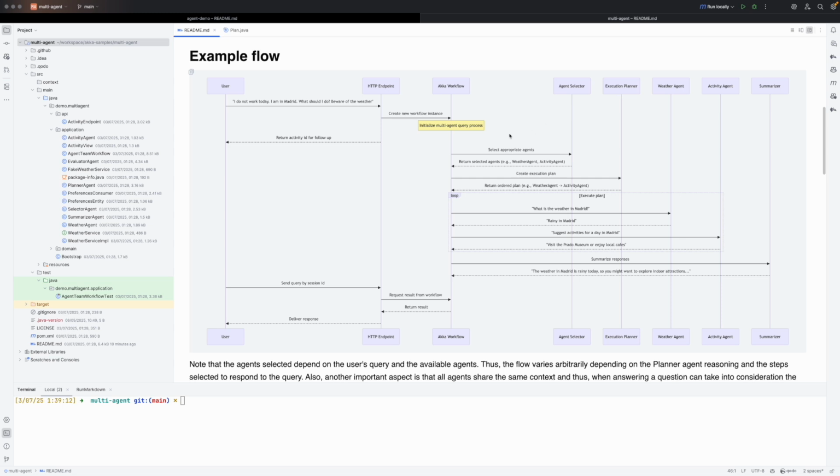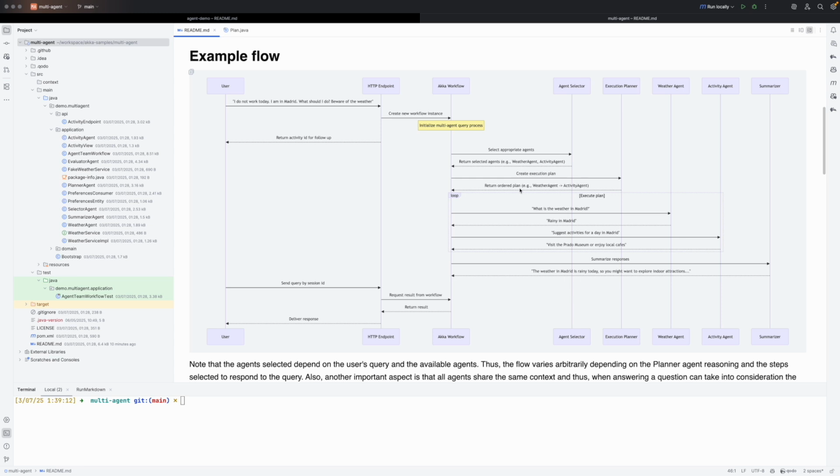So yeah, the workflow starts by using this agent selector to get a list of agents that might be able to help us with this task. And then we ask the execution planner to create this execution plan.